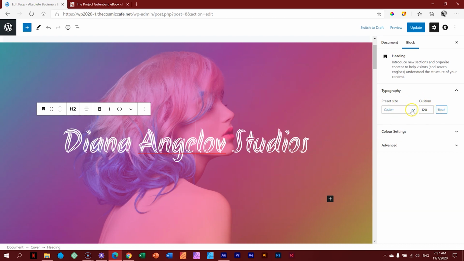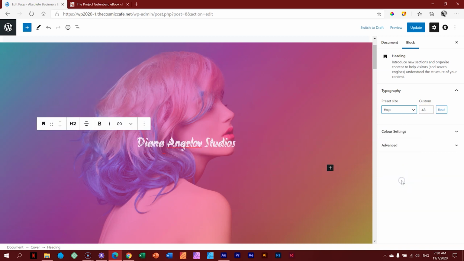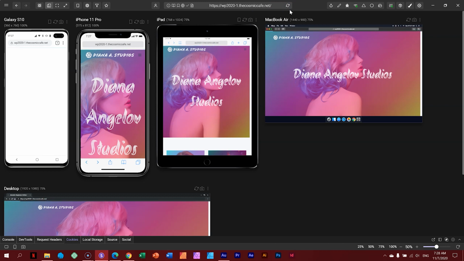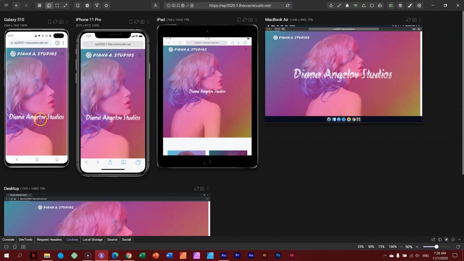And what you see is you just have a setting for one size. So to make sure it can display on a mobile device, I have to bring it down, and I have to bring it down much less. So I'm going to just put it on huge this time, update it, and then we go here and refresh this because we are testing it now. We want to see how it looks here. Now it fits in. Look, that fits in. But we lose all that splendor that we had here.